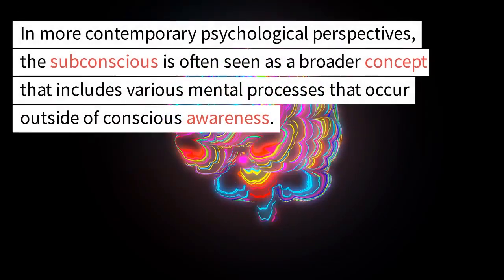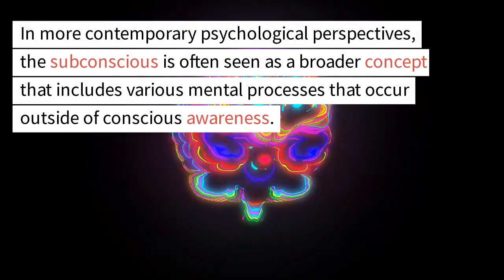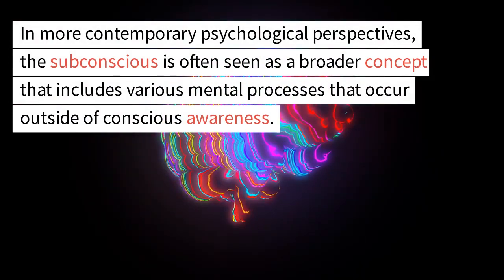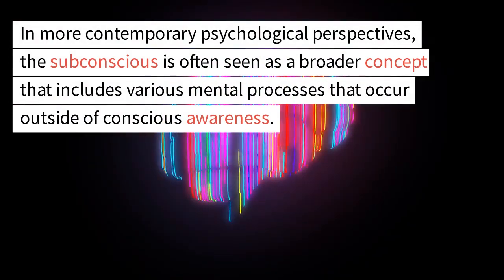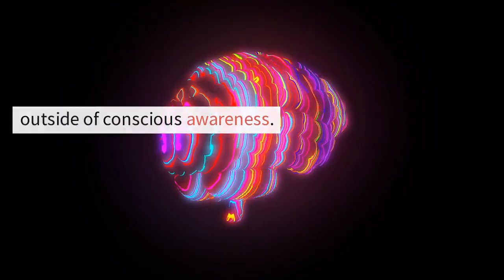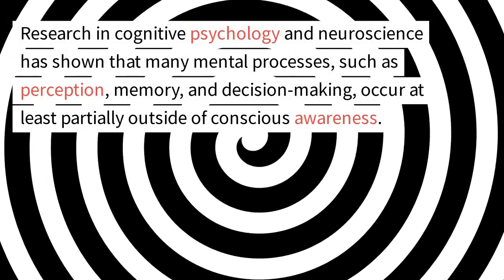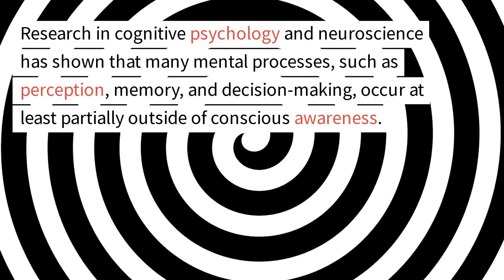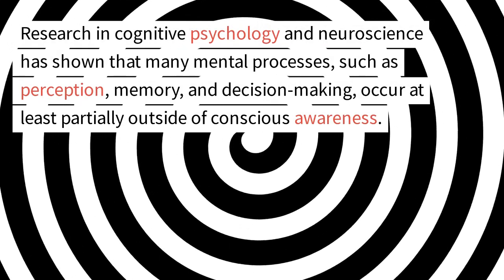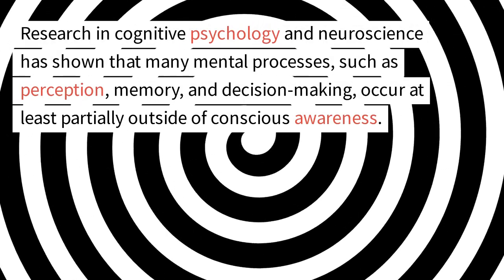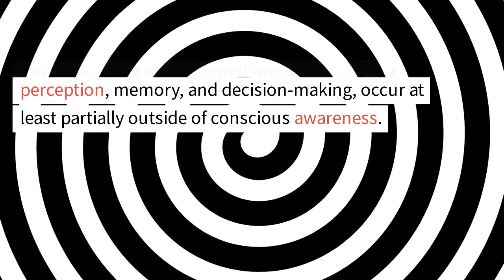In more contemporary psychological perspectives, the subconscious is often seen as a broader concept that includes various mental processes that occur outside of conscious awareness. Research in cognitive psychology and neuroscience has shown that many mental processes, such as perception, memory, and decision-making, occur at least partially outside of conscious awareness.